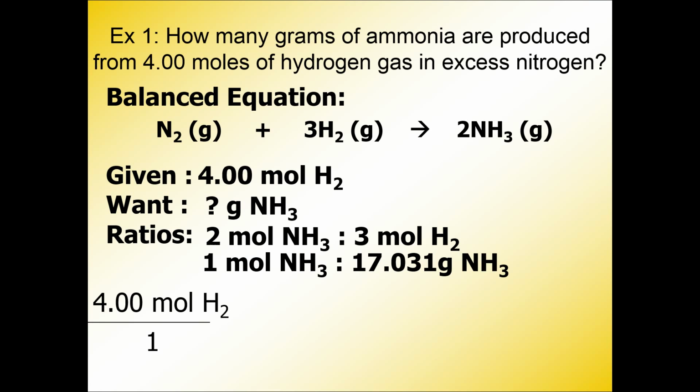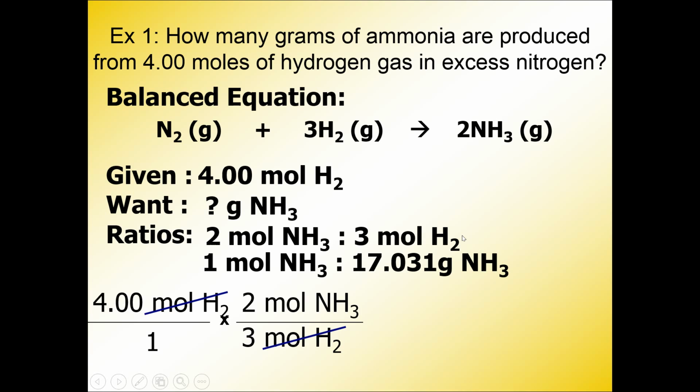And now we're going to start the problem. Starting with the given over 1, we're going to use the units in the given to help guide us through the rest of the problem. If I see moles of H2 in the given spot, I'm going to scan the ratios for moles of H2. There it is. And I'm going to take this 3 moles of H2 and put it diagonal from the given. We want our units and the substance to cancel out diagonally. Whatever the other side of the ratio is, that goes above the moles of H2. So 2 moles of NH3 for every 3 moles of H2. I can basically check off this first relationship because I've used it up, so don't accidentally use it again.